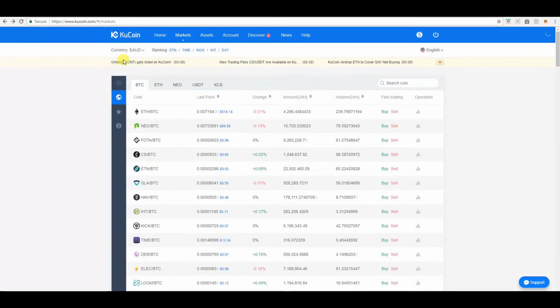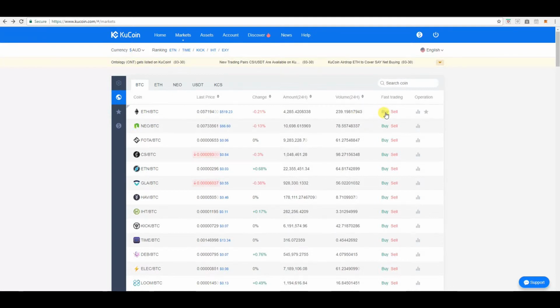Now we're on the markets page. You can see the different currency pairs for Bitcoin, Ethereum, Neo, USDT, and KCS. So here we're looking at all the Bitcoin pairs. You can see the last price, the change, the amount in 24-hour volume. Here the volume, 24 hours.